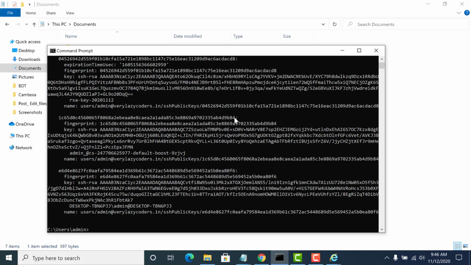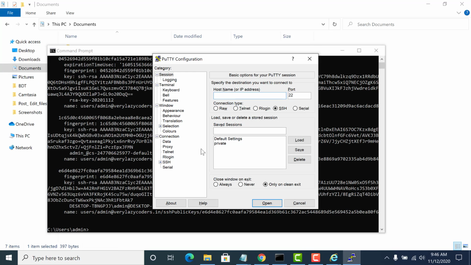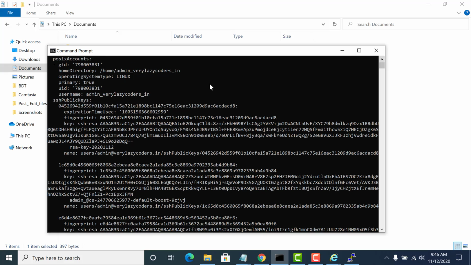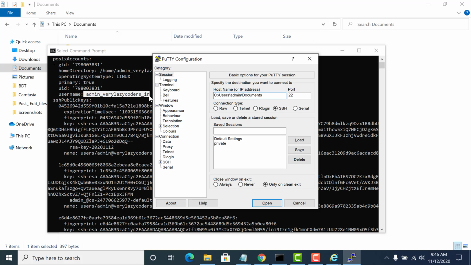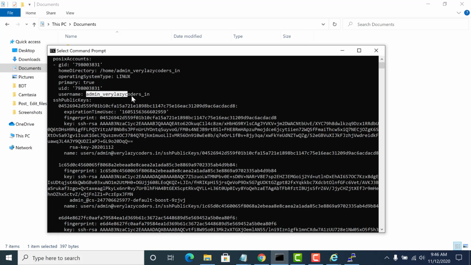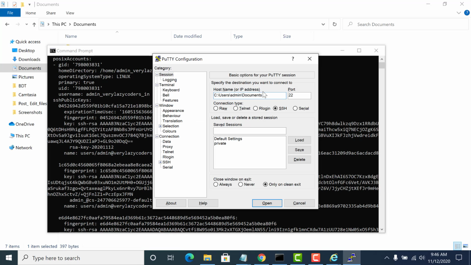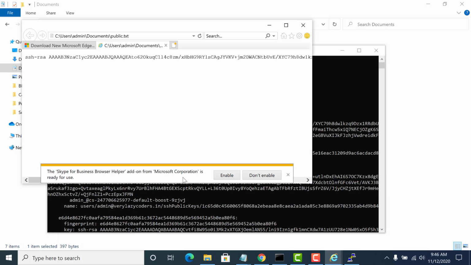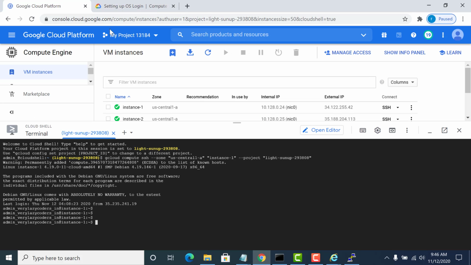once you've run that particular command, the second thing you need to do is you need to open your putty. You need to see what the name of the user is, the username. So I'll just copy this, paste it. Oops. I need to get the name of the instance. So then, I mean the IP of the instance. I'll just copy the IP.